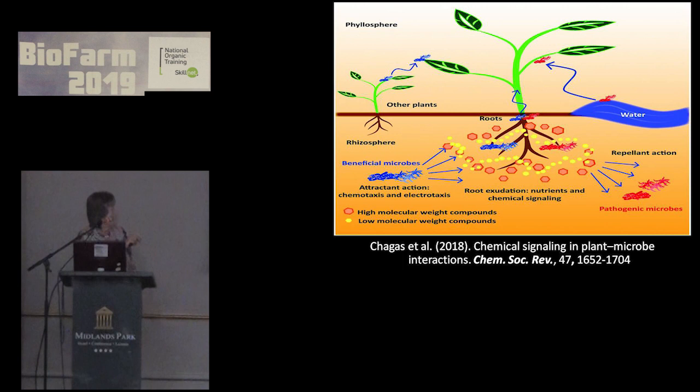What we want to do is attract all these beneficial microbes. We want to send signals out to the good guys. We want the good guys then to protect the plant roots and repel the bad guys. So just imagine when we interfere with that. We interfere with that hugely if we plant a seed that has insecticide and fungicide on it. We think we're doing a great job. We think we're protecting the seed with all those chemicals that we apply. But in actual fact, we've just wiped out the soil microbiome, and now the plant is far more vulnerable to being attacked than it otherwise would be. What would have been better would have been to put a biostimulant on that seed that actually stimulated microbes in the soil so we get large numbers of them that are going to protect our plant.